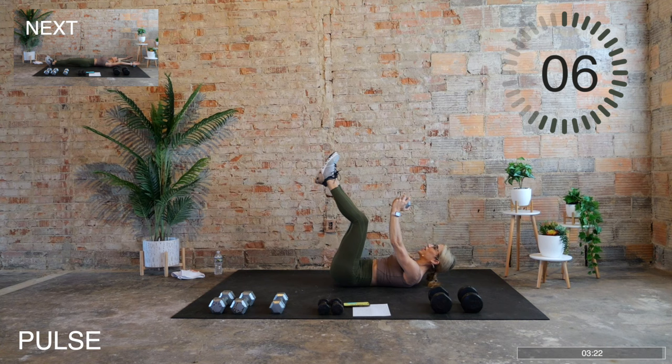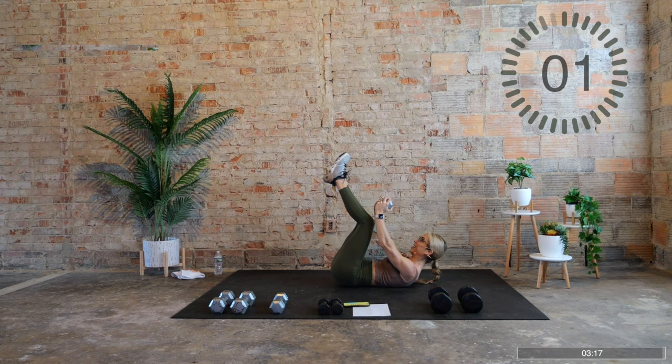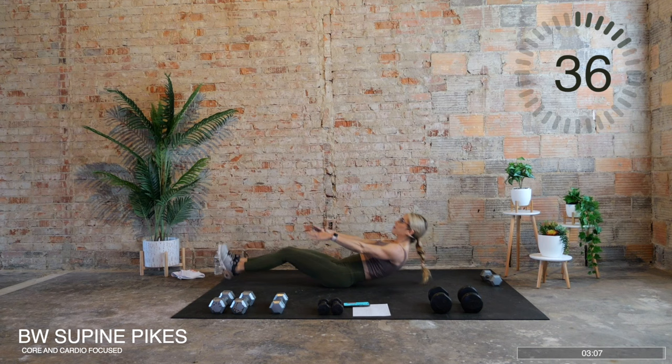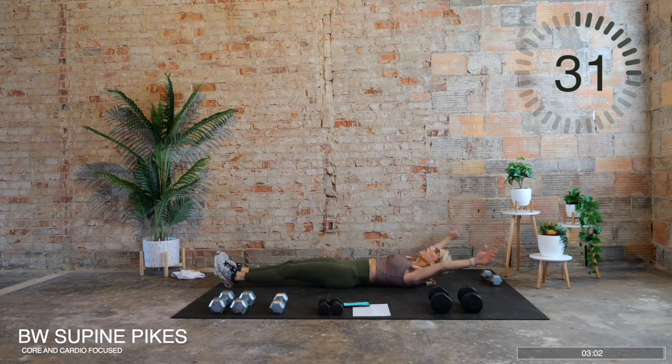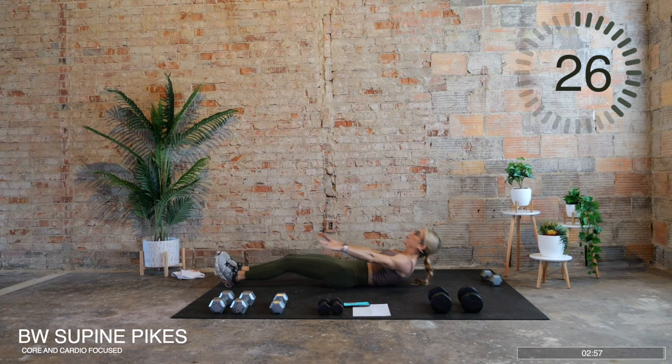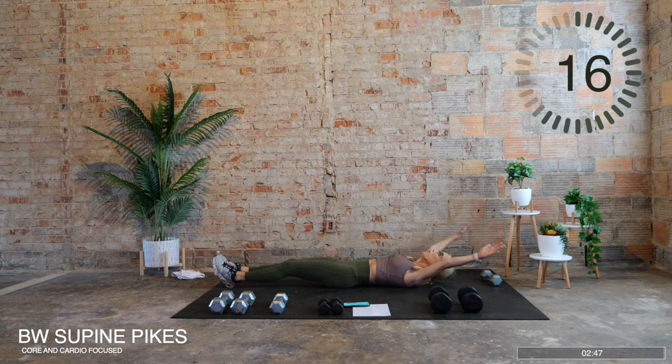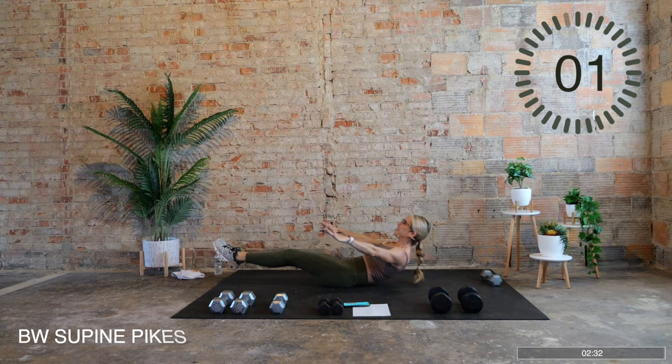Next up, we have supine pikes. They may look modified because I'm getting fatigued. Here we go, ditch the dumbbell. Take it all the way up, control it down. Three, two, and wow, one.